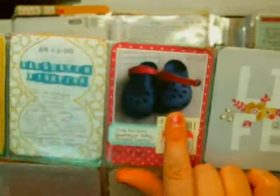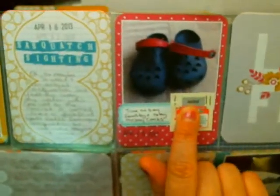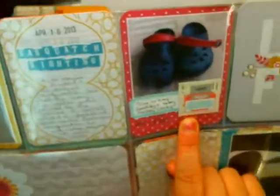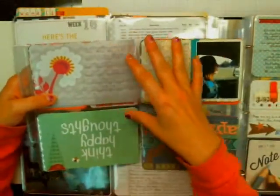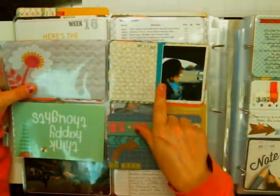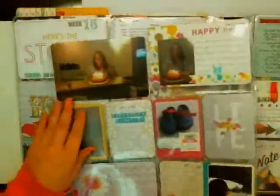And then these are my Mickey Crocs that I got in 2009 when I went to Disney World. And sadly, they're broken, and I tried fixing them 1,000 times, and they didn't want to be fixed anymore, so I had to throw them in the garbage. So it was a really, really sad day. So that's kind of disappointing, but I took this life journal card and just left it like that. Then I just took this piece here, and I journaled about how I was getting really nervous for my surgery. And then this part here, my daughter was driving to Spruce Grove this time, so I just journaled about that. And then that's this week.